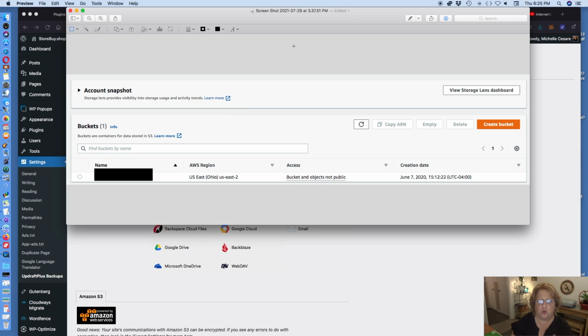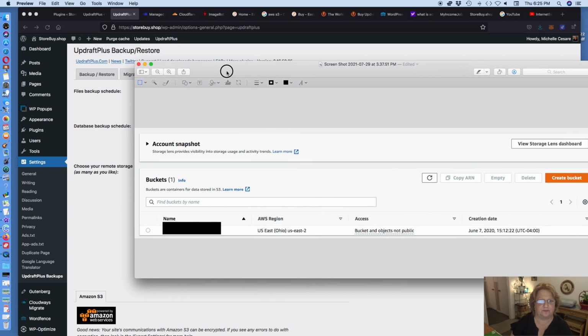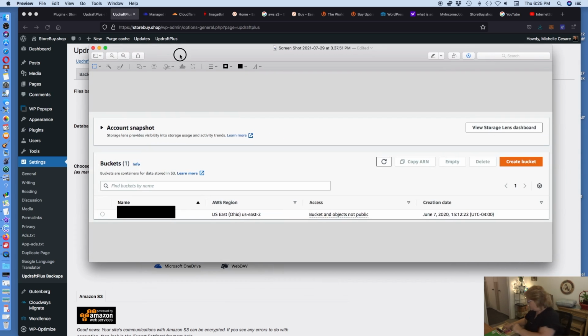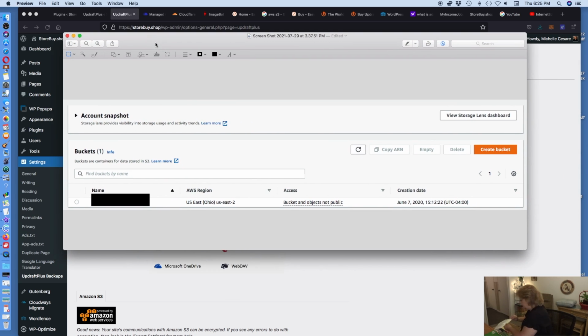UpdraftPlus with the Amazon S3 bucket, and oh God, I put this away, I believe. Hold on one moment, I don't want to do it again. Cloud-based security plugin. I'm not sure if that's right. Anyway, I get through it, guys. It's a backup plan, and I needed it, and I didn't lose all my work. And I'll give you another example right here.